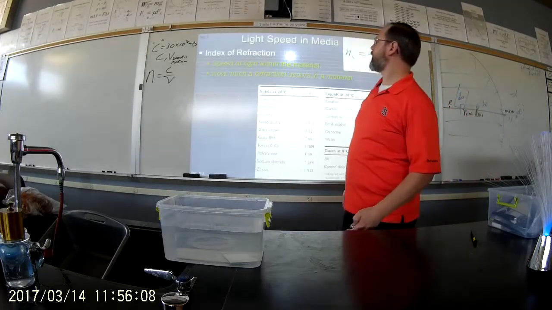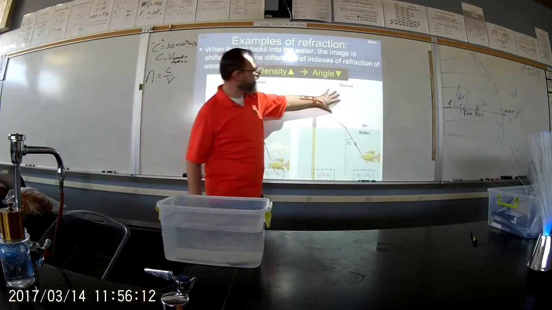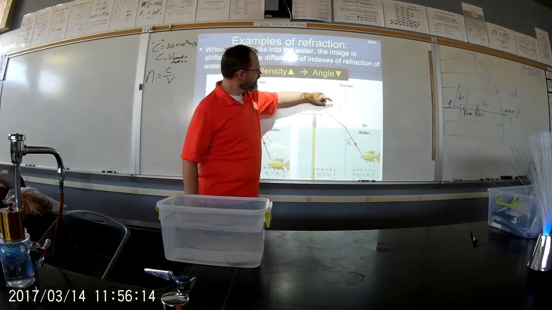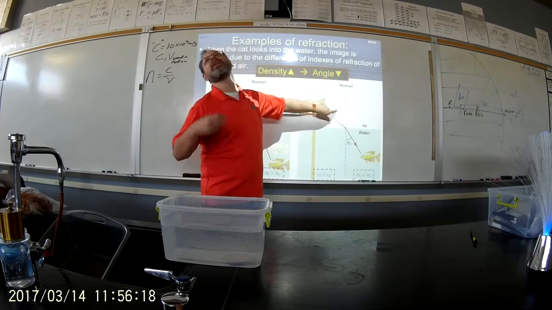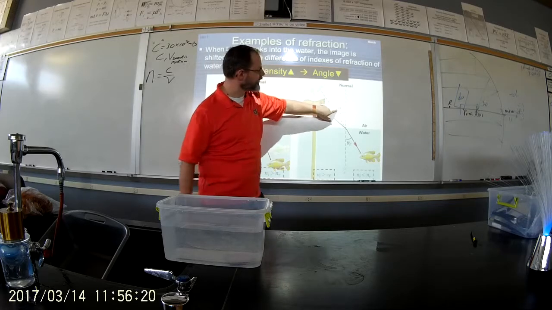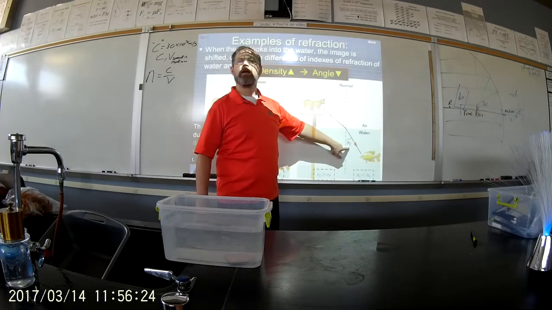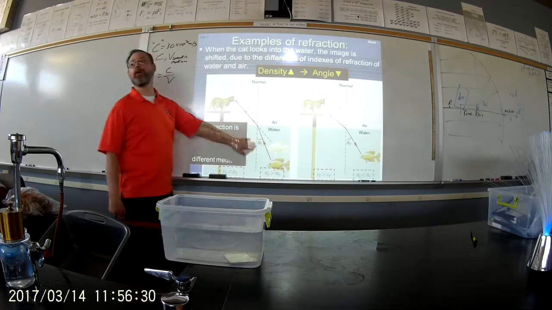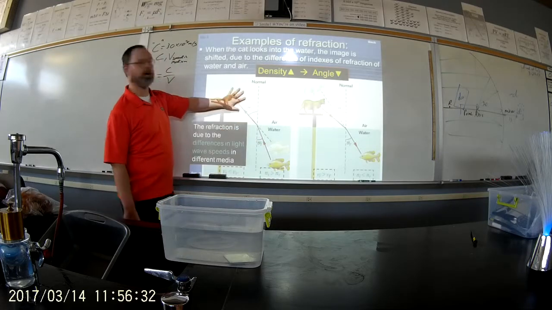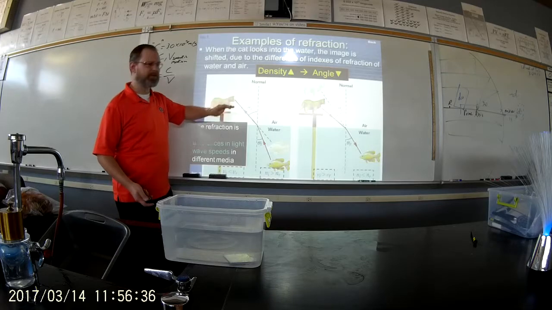Okay, so back up. What we're talking about is Ni, air, sine theta I, index of refraction, angle of incidence, equals Nr, water 1.33, times the sine of the angle of refraction, theta R, if the light's going this way. Does this idea make sense? Then let's do one together.